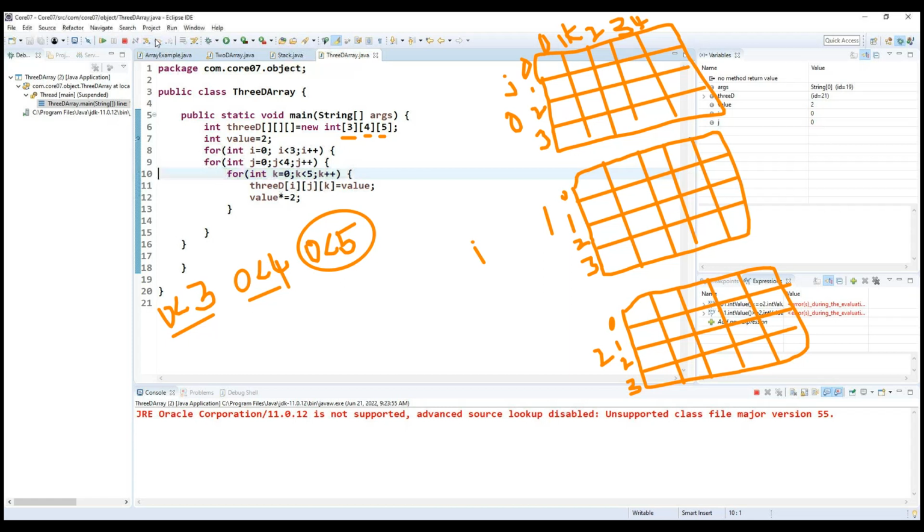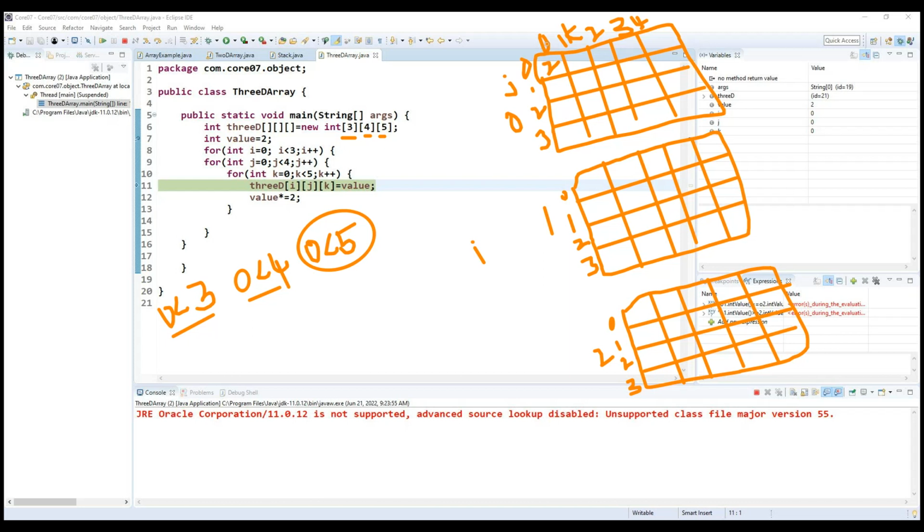K value 0, the condition will be satisfied. What is the value we have right now? I'm going to initialize the value 2 at the first index location, because i is 0, j is 0, and k is also 0.